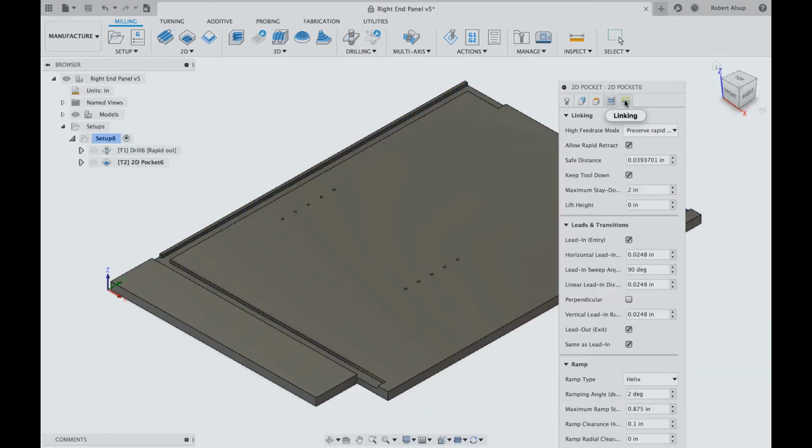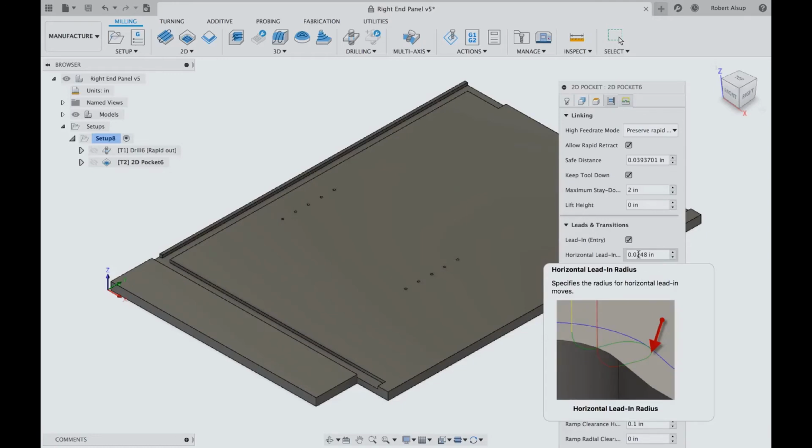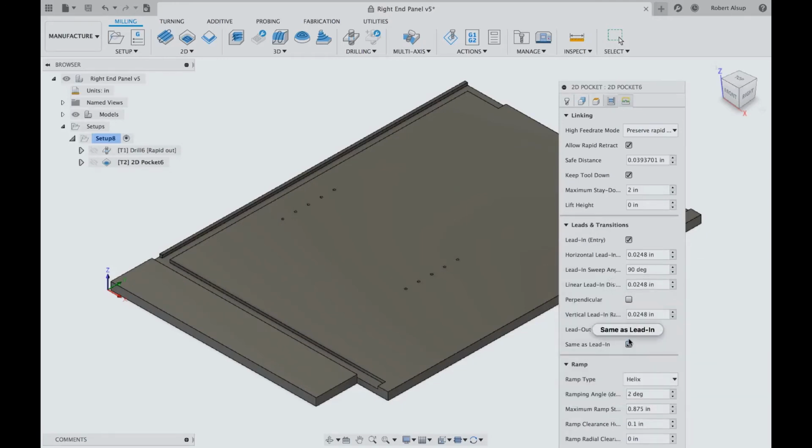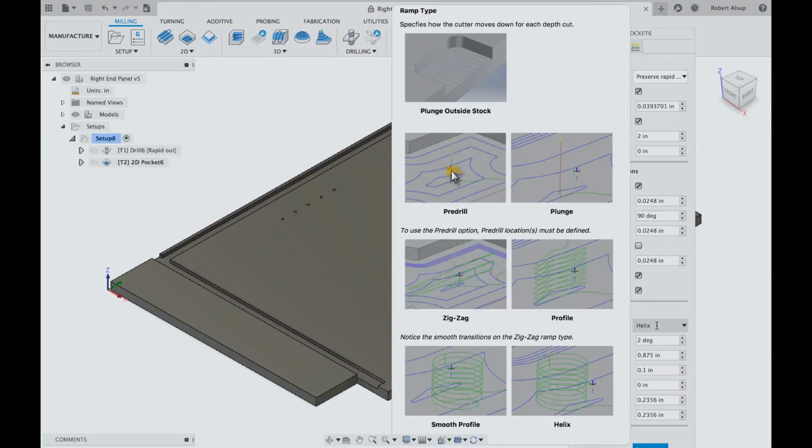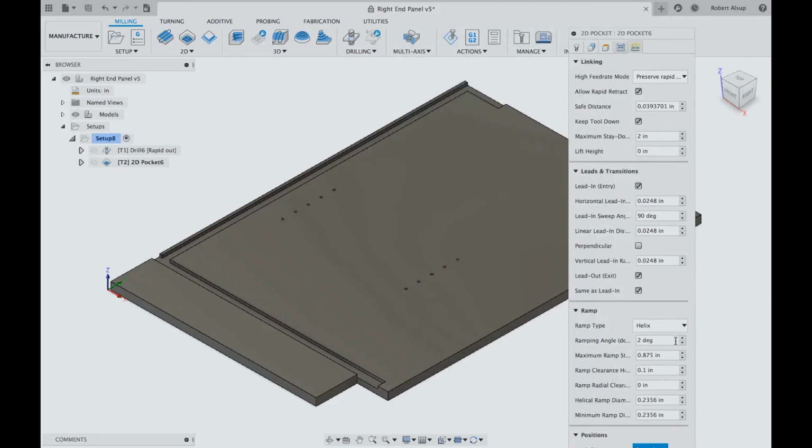And then this last one is complicated too, but it has the lead ends. So let's take a look at it. Let's get in here. I want to do an entry lead in, and a horizontal, it basically shows you what these are. It doesn't make a lot of difference in pocketing. It'll be pretty much right. But now on this ramp type, I want you to look at that. We're using this helix. And if you look at the helix, it actually shows you the angle determines how steep the helix is. Well, you don't need it that steep in wood, so let's just go 30 degrees.